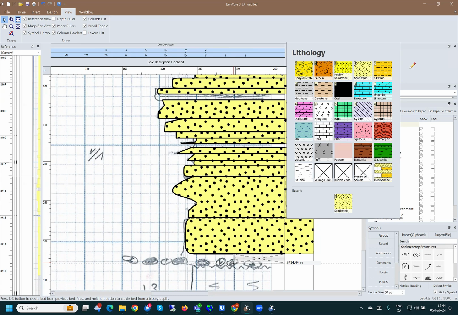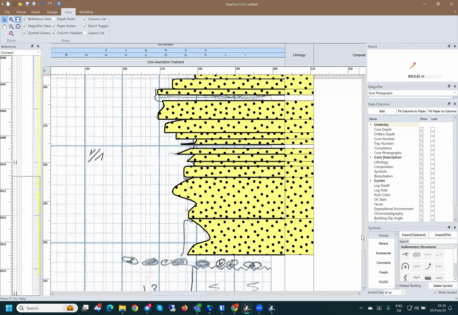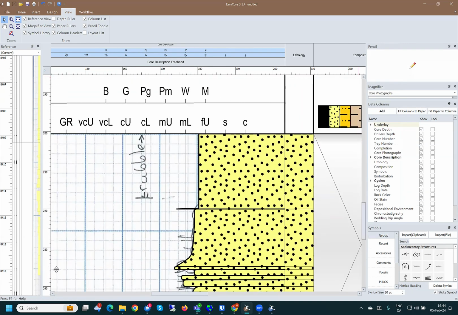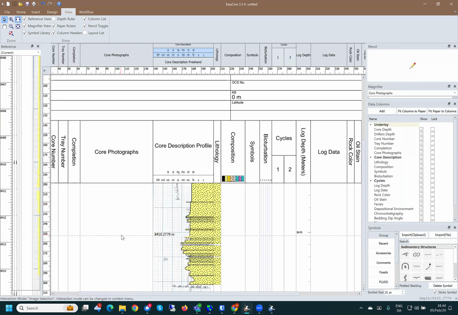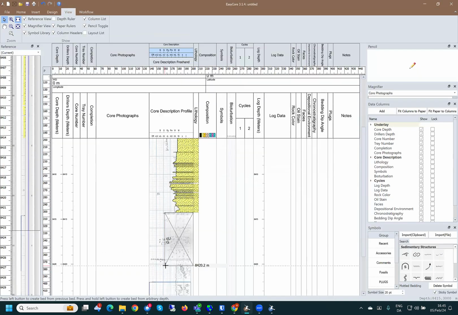Okay, now it's better because the previous one was showing a lot of breaks. Yeah, but that is because I made a lot of thin beds when I was drawing it. So anytime you have a bed like this, you can draw any kind of shape in it. If it was very long, and we are at the bottom now already, I can just extend it a little bit to 30. So I will have more down here.